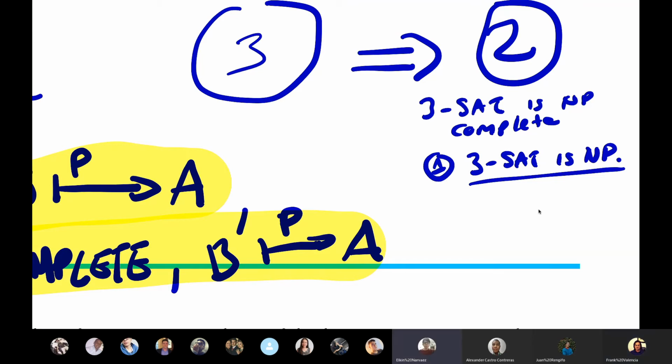Lo que puede hacer es construir algo no determinístico, pero lo que ya habíamos hecho era probado que SAT es no determinístico, es NP, y como SAT se puede reducir a 3SAT, pues se probaría así, o no sé. Well, basically, yes. Who said that? Elkin? Sí, sí, fui yo. Yeah, exactly.